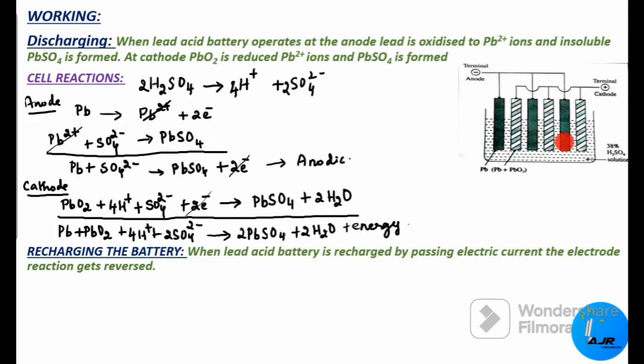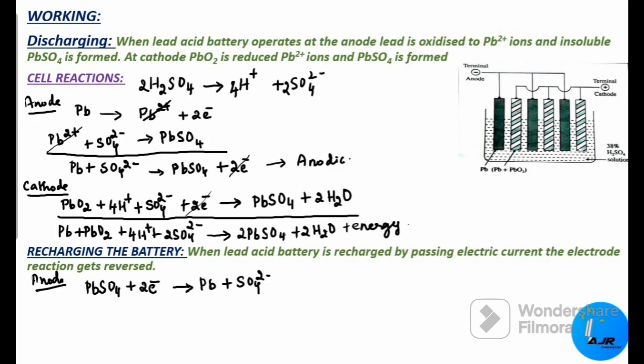Okay. So the direct current thus passed reverses the electrode reaction, and as I told you earlier, the complete anodic reaction and the cathodic reaction will be getting reversed. Let me write and show you what is happening in the anode. See what's happening in the anode. So you just want to reverse the reaction. PbSO4, when you are passing electricity, the lead sulfate coating gets reversed, meaning this will be getting converted to lead plate. Okay, so Pb plus SO4 2 minus.